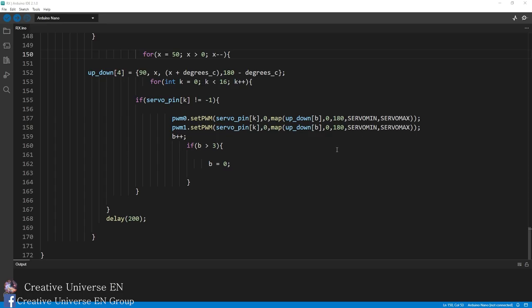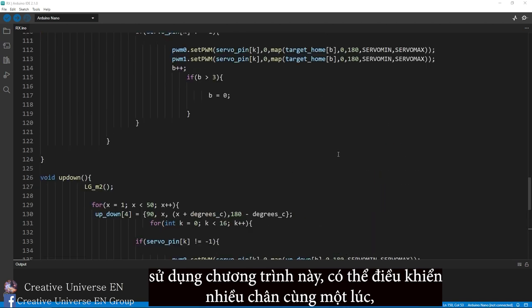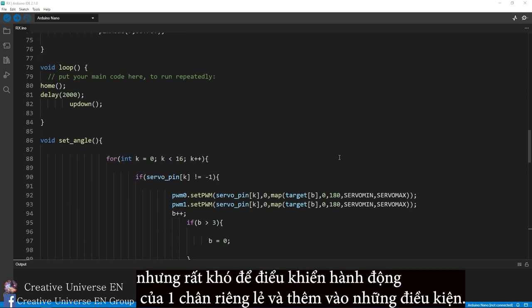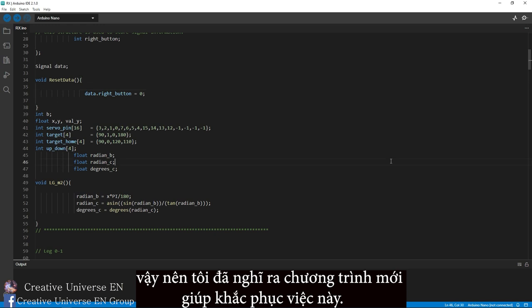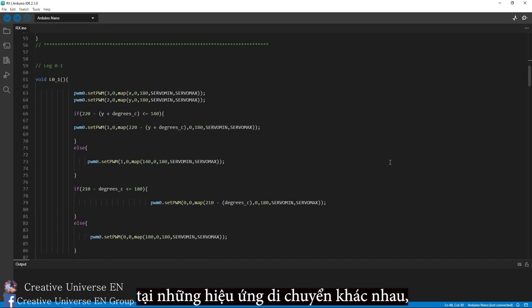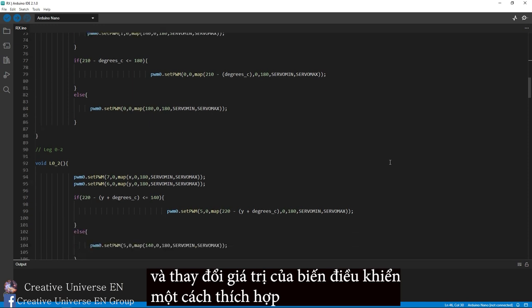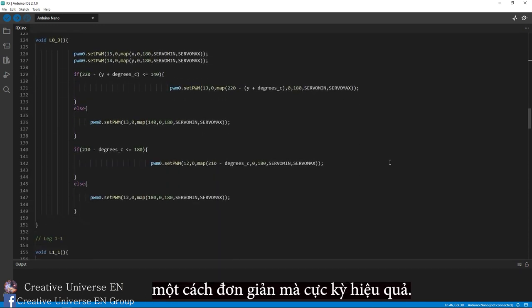As you can see, using this program, it is possible to control multiple legs at the same time, performing the same actions. But it is difficult to control the action of an individual leg and add conditions. So I came up with a new program to help fix this by writing a control program for each leg separately. At different motion effects, I just need to add conditions and change the value of the control variable appropriately and complete a program for a moving effect in a simple yet very effective way.